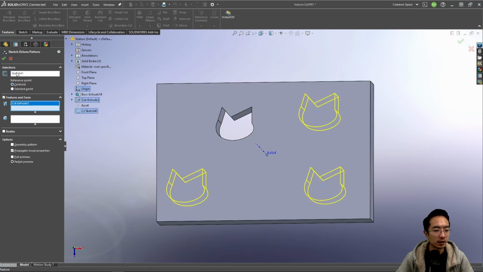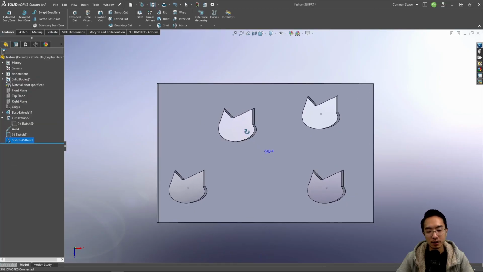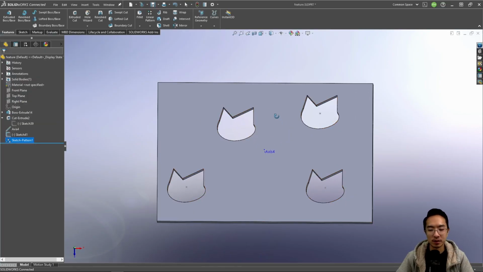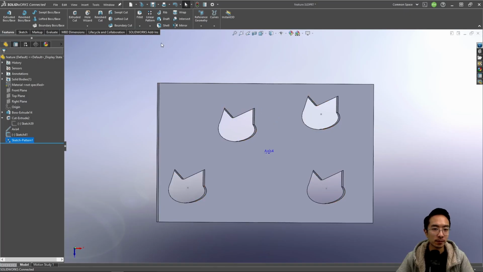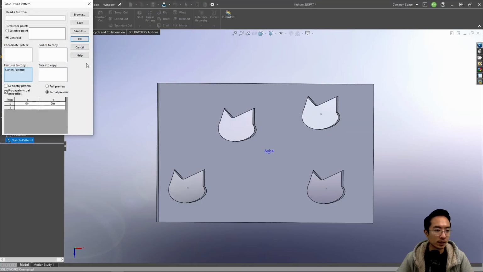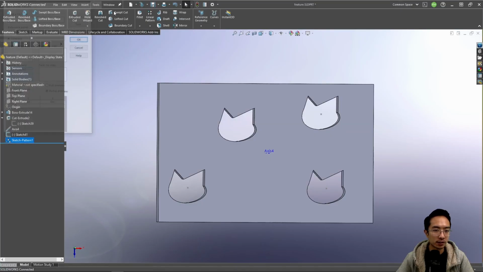Okay, so here you can see my sketch that I generated earlier and then the cut that I have. So it's going to be replicating in this specific pattern for me. So that's the sketch-driven pattern. And then the other case is you could have a table-driven one. If you have a specific location, you could fill that out.